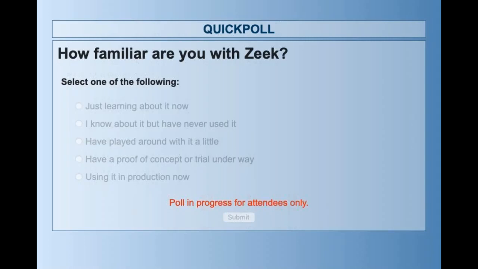And we've got about 15% of people here who either currently have a test of Zeek underway in their environment or are using it in production now. Awesome, that is a great spread of experience. So I'm going to really try today to speak to all of you, people that are brand new to this tool, but also those of you that actually have it running in your environment. I'm going to touch on some advanced use cases that you may not be aware of and might help. So let's get started.